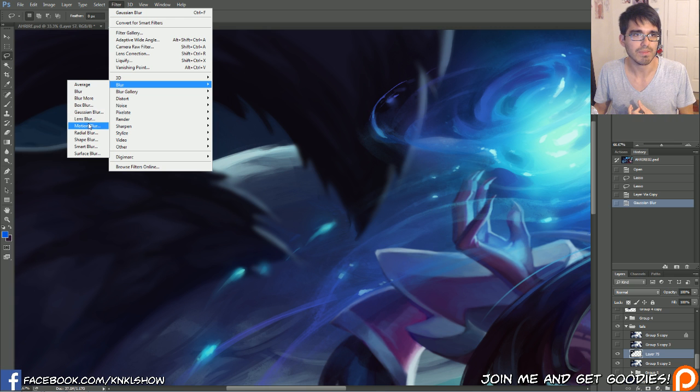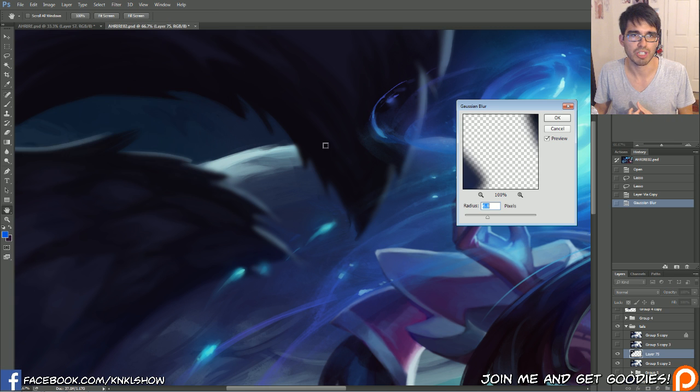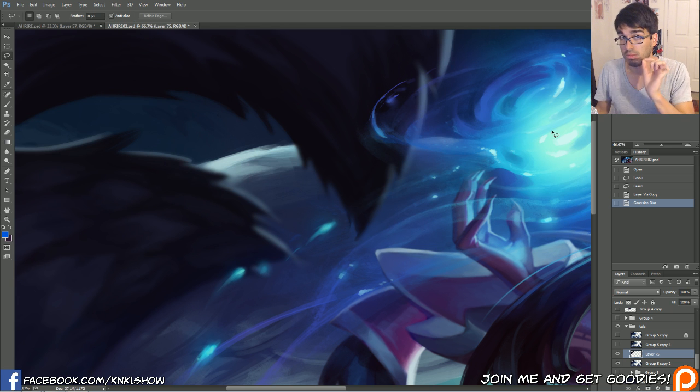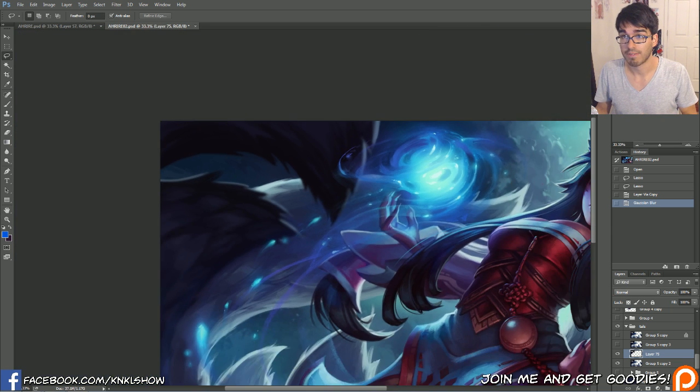That was kind of by accident, but I saw it and I was like, oh, I like that a lot. But you want to be careful not to put on too much blur, because once you do, you can see how those sharp edges start to come through, and then your front layer just turns into a blurry mess. So subtlety is key here, okay? Subtlety is key, don't forget it.